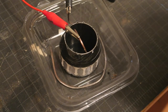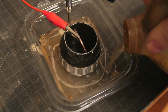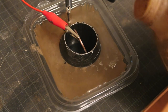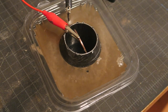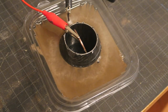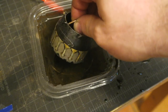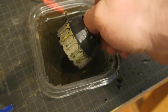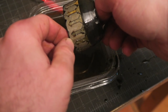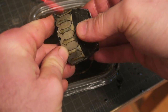Adding the salty water. And there we see the bubbles almost immediately. And now we just wait and see what happens. This is after 15 minutes. I can see the little vinyl, these little tiny bits are starting to fail. So let's wash her off, peel her off, and then see what we got.